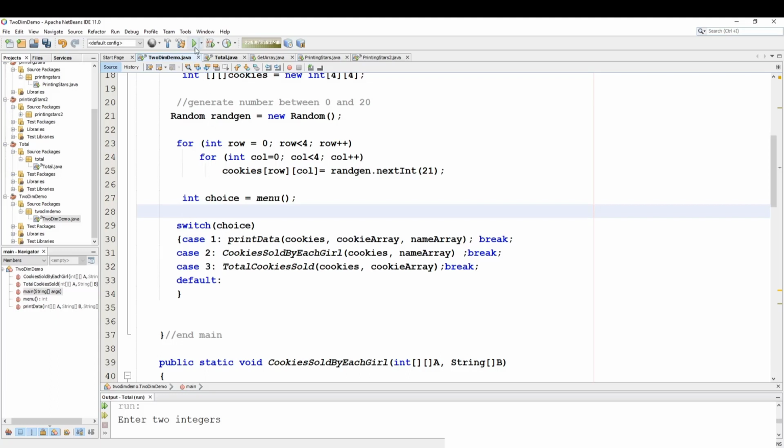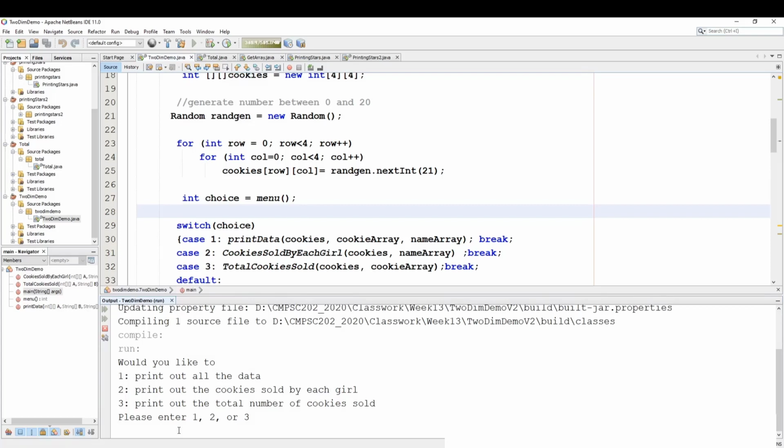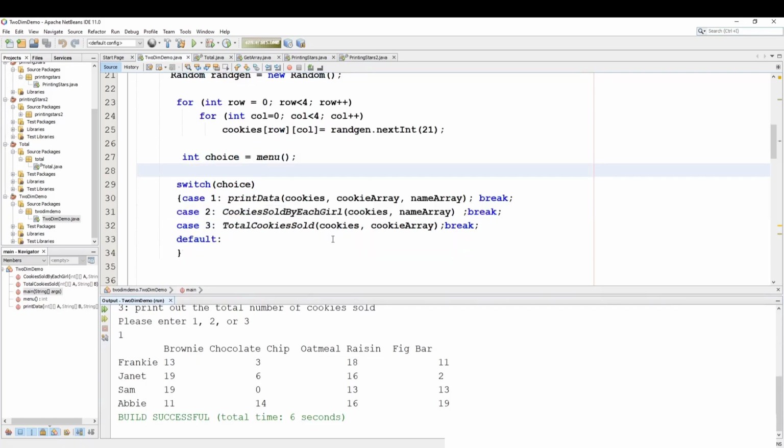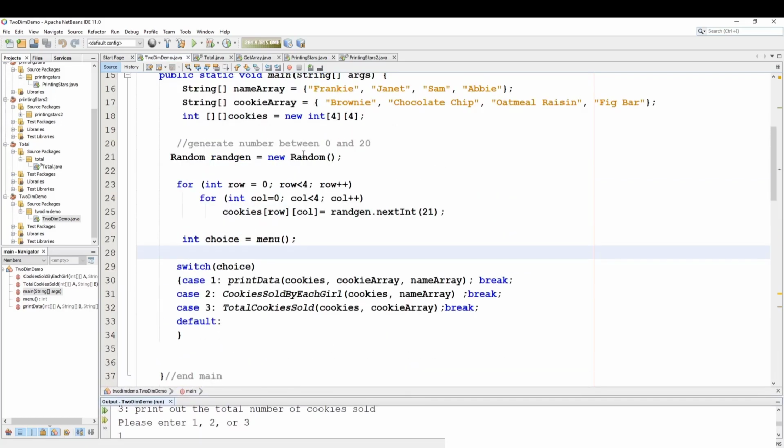Let's try it and just run it, say, once and make sure that it works. And there we go. Good. Getting better. You can see here, reading main, we've got our 3 arrays.